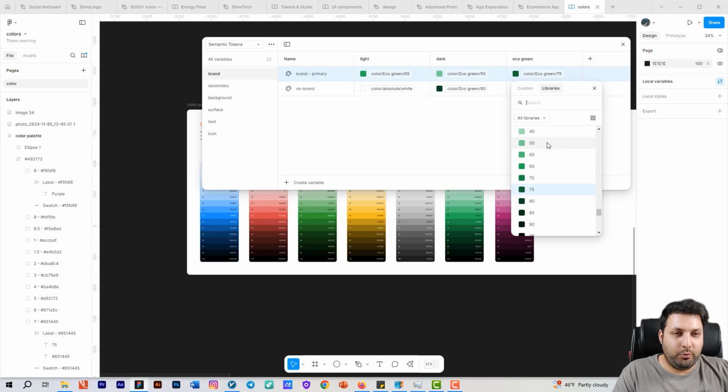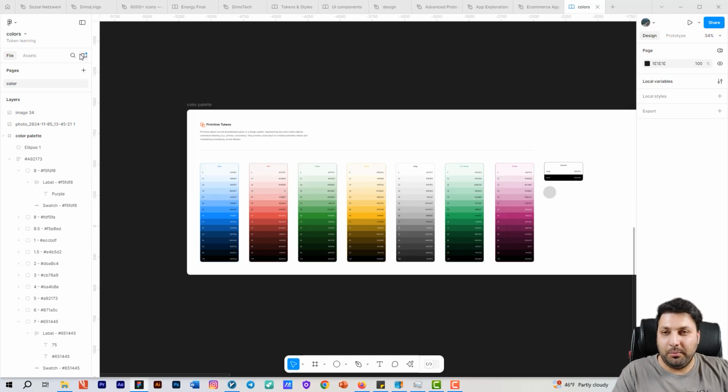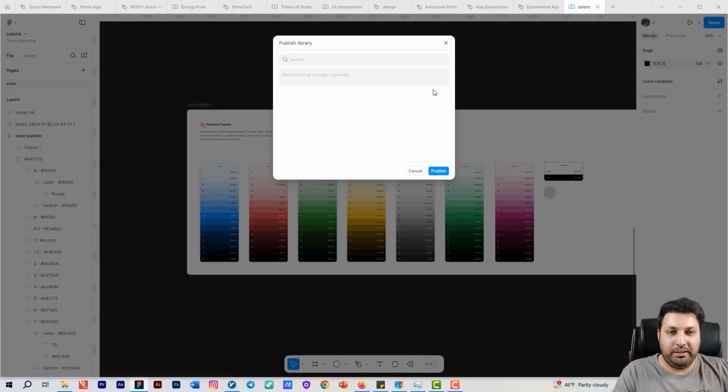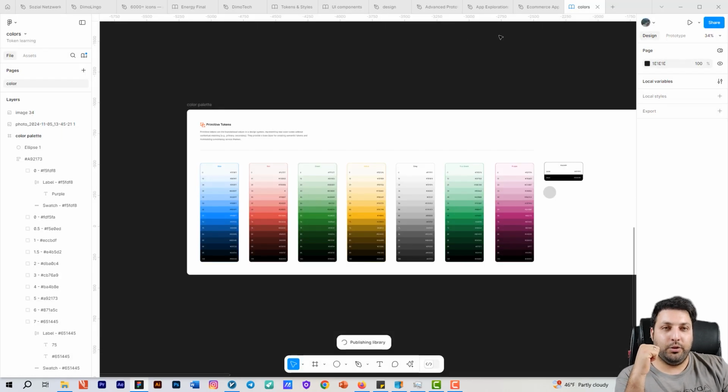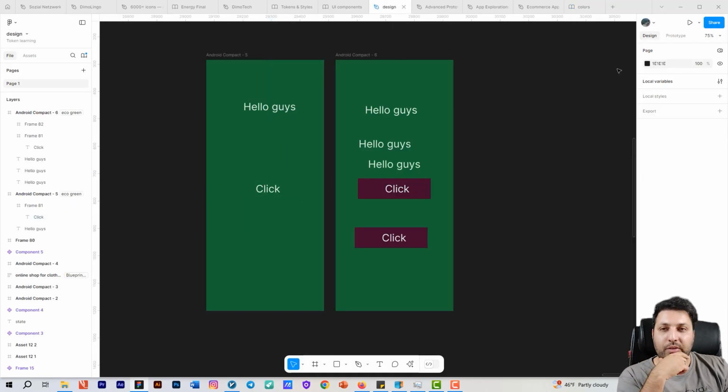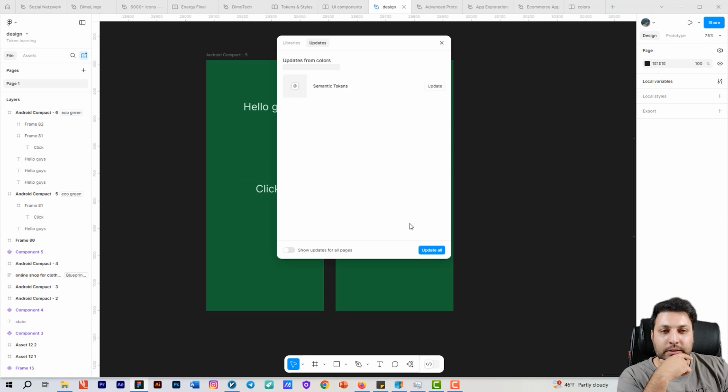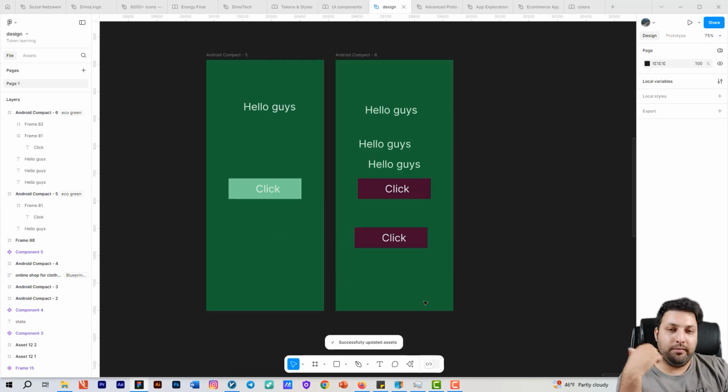For example, 40 would be okay. So when you change it, you should come here and press publish, because you changed something. You should wait for it to update, to give the signal to this file that we have something new. See here, you have update. When we update, see, this one will change.